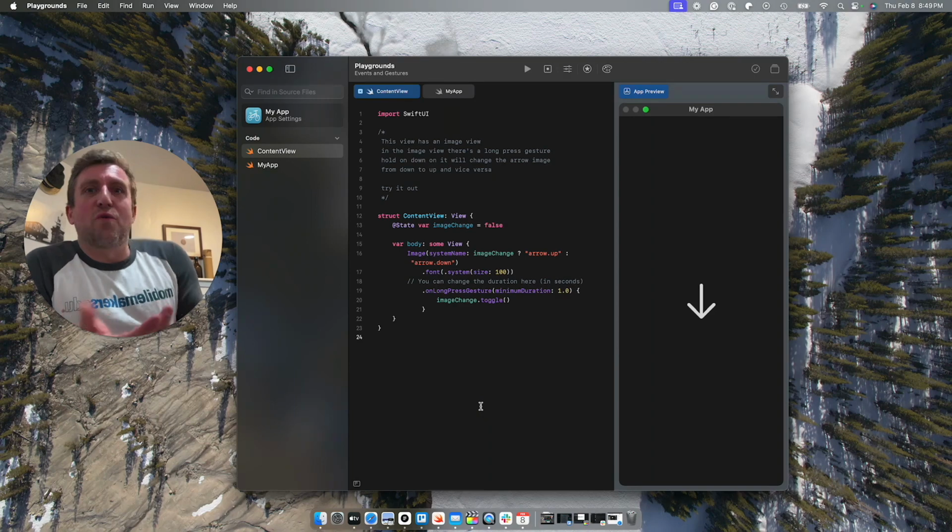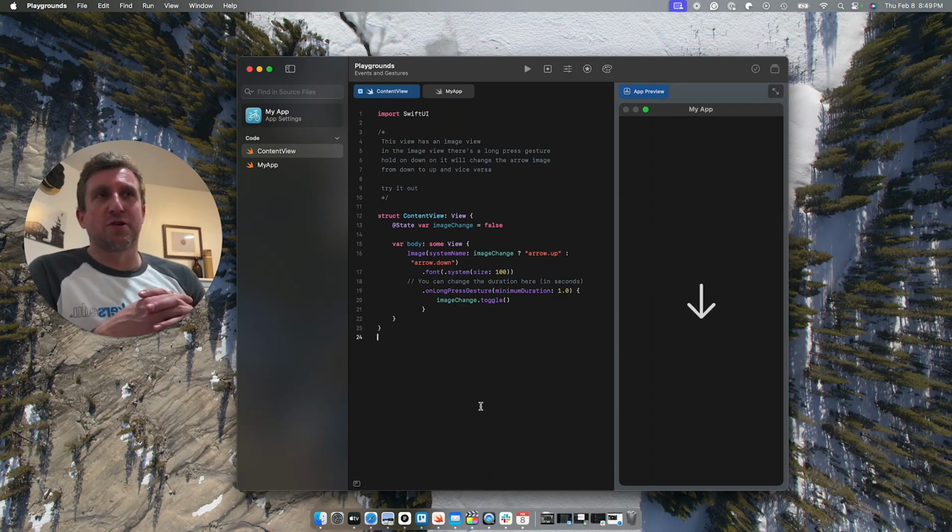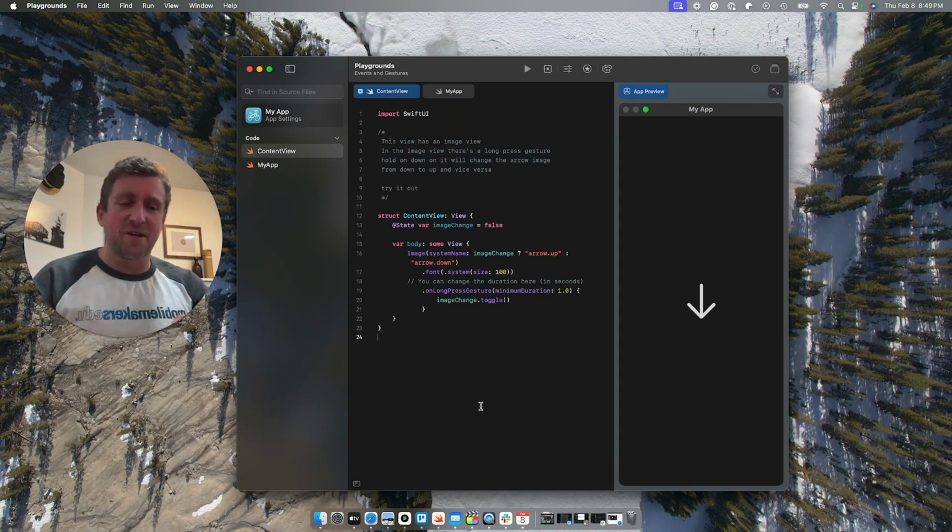So this is a really cool thing that you do oftentimes when you want to troubleshoot your code and see is it this line of code that's messing up? Is it this line of code that's breaking something? And comment out the lines of code and just see what happens in your app.